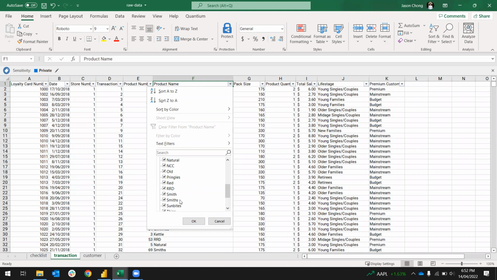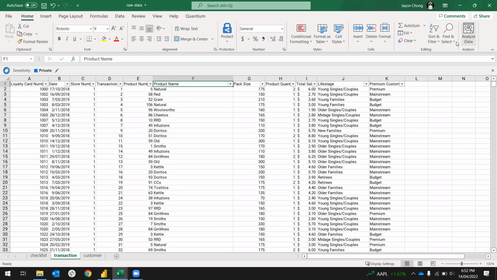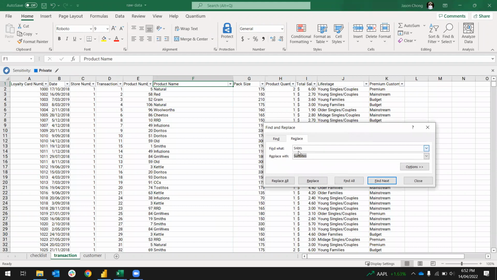Let's say Smith and Smiths, once without an S, once with an S. Say if I want to replace the one without an S by adding an S. So find and select, replace Smith with Smiths with an S. Replace all. What do you think is going to happen now? Yeah. So you end up with records with 2 S's, yeah?